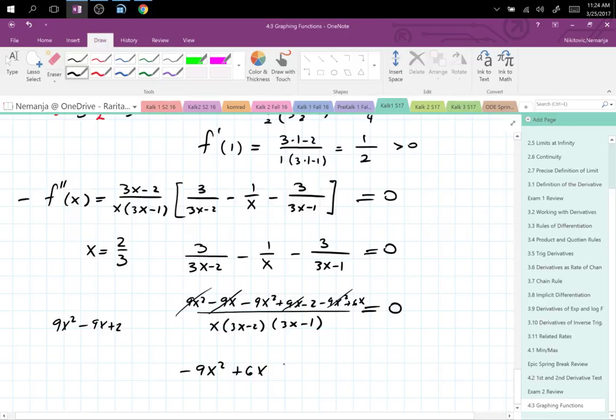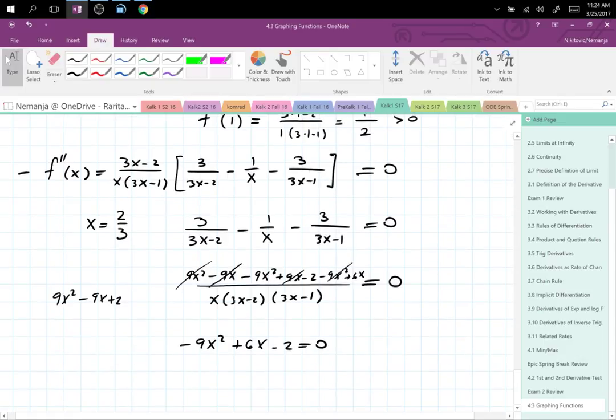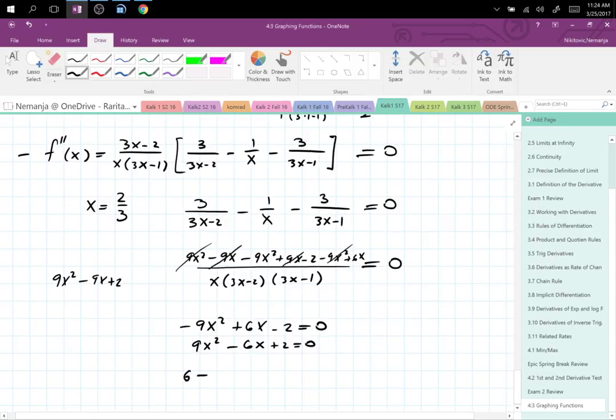Why did I get minus 2? Oh, when I multiply I get 1, okay. Minus 2 equal to 0, and this is the one that you have to factor, so you can just multiply by negative 1. And we have negative b plus minus square root of 36 minus 4 times ac, 4 times 36, 72, and there you go, complex. So the second part does not give us inflection points at all.